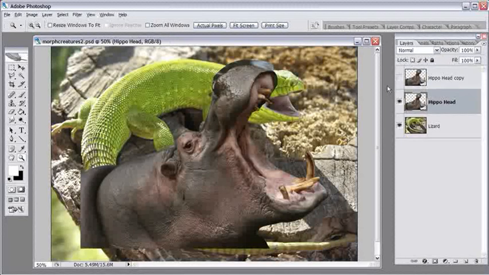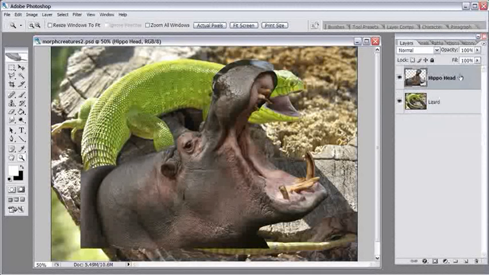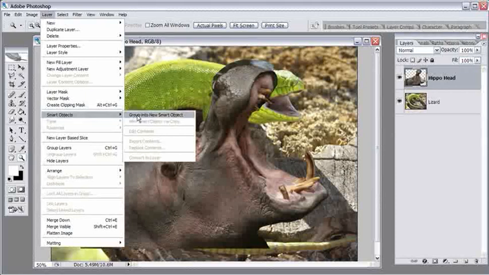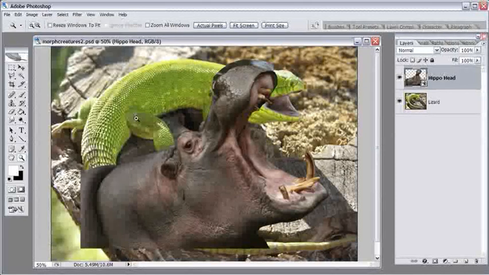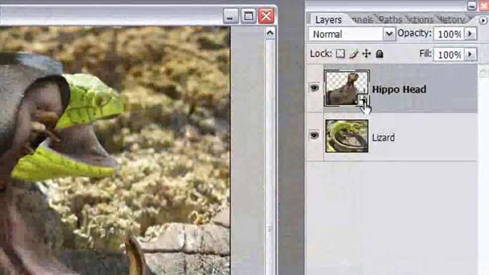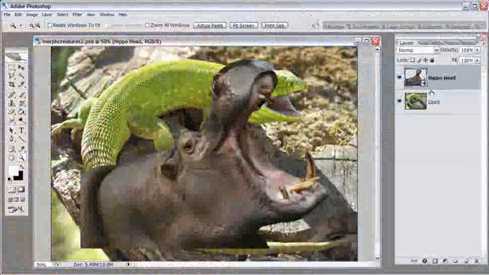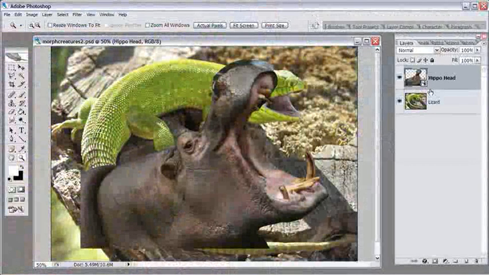Okay? But because we have smart objects, and I'm using Photoshop CS2, and for those of you that are using CS2, I'm going to make that hippo head layer active, and then what I'll do is just come over here to Layer, and down here to Smart Objects, and then just say I want to group that into a smart object. There we go. And you know it's a smart object because you'll see a little tiny file icon down on the bottom right of the thumbnail. And that'll just tell you that this is a smart object, and that if you ever wanted to edit this layer, you can't edit the actual contents on this layer directly.